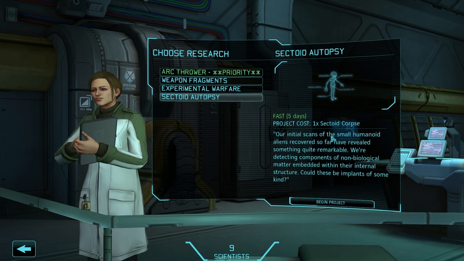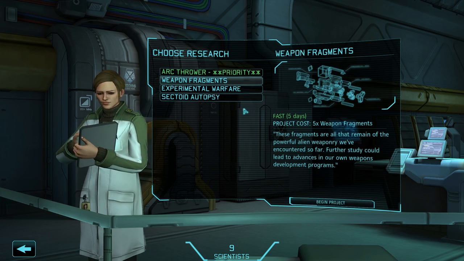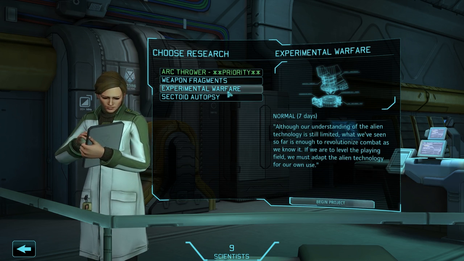So, actually, you know what? I think this one might be the one that gives you plane boosts. I'm not too keen about that at the moment. Let's do weapon fragments instead. Or experimental warfare, weapon fragments? Weapon fragments. Doesn't really matter. I think this one gives you the scope upgrade, which is really good if that's what it does. Come to think of it, I think this is the one that starts to give you laser weapons.